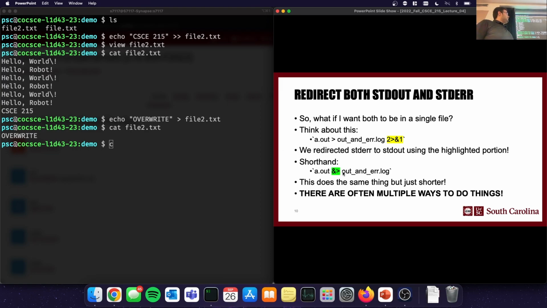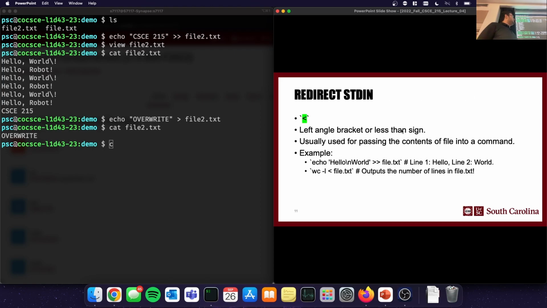But yeah, so if you want to redirect both standard out and standard error to the same file, you just do ampersand angle bracket. And there's no space here. If you put a space here, we'll learn later in the semester that ampersand is also a special symbol about when you're running your scripts and programs. So yeah, if we want to do both standard error and standard output to a single file, then you use this ampersand angle bracket. So just like always, there's multiple ways in Linux to do things. This gives you flexibility and stuff.